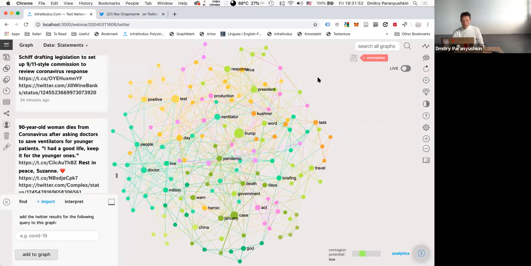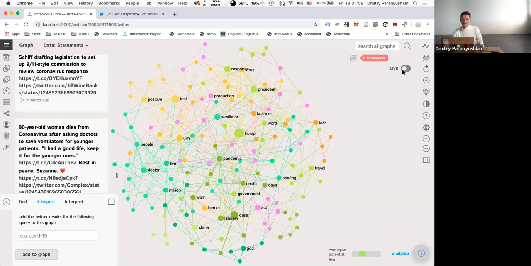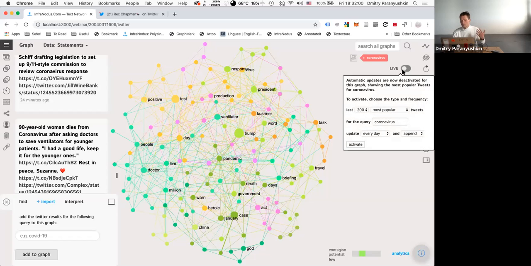What it allows you to do is to do exactly that, Sam. What you're saying is that you have a snapshot of this topic, and then let's say that you want to update it with the new snapshot every day. Obviously, it's going to change every day. So what it allows you to do is to launch a regular update to make this graph live. And here you can choose the settings.